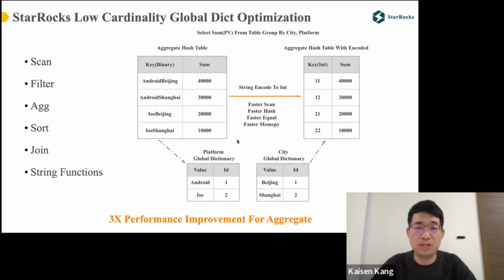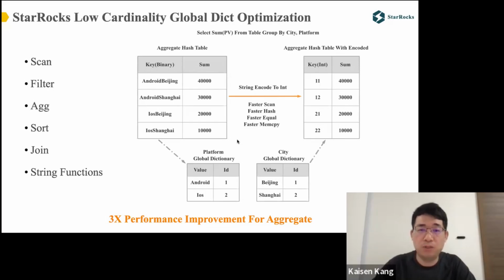A keyword here is low cardinality, because if the cardinality is high, the cost of maintaining the global dictionary in a distributed system will be very high. Therefore, our current cardinality limit is relatively low. The default configuration is 256. For many dimension table string columns, we think 256 is enough. And importantly, the StarRocks global dictionary implementation is entirely transparent to users. Users do not need to care about which column, and when and how to build the global dictionary.